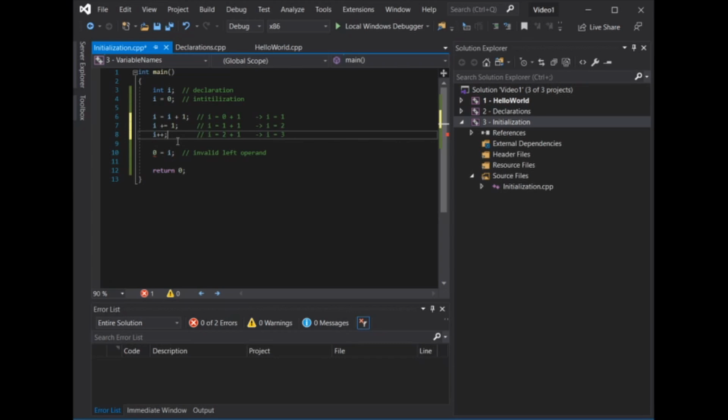This is called the increment operator because it increments integers by 1. Likewise, the minus minus operator would be the decrement operator, meaning it would decrement by 1, so it would just subtract by 1 each time.